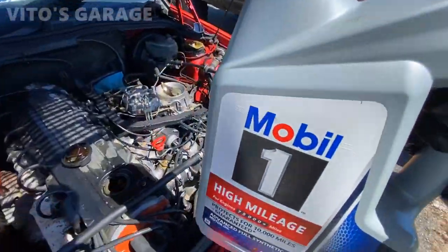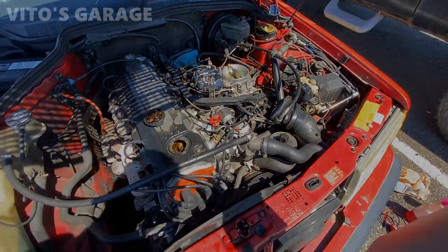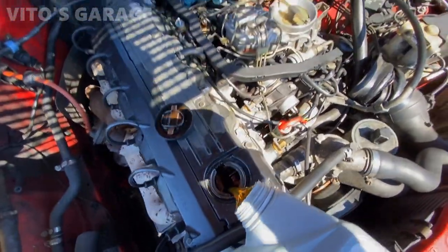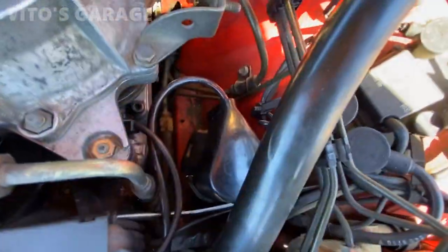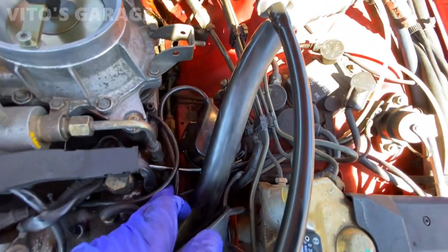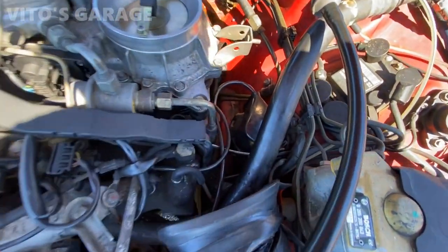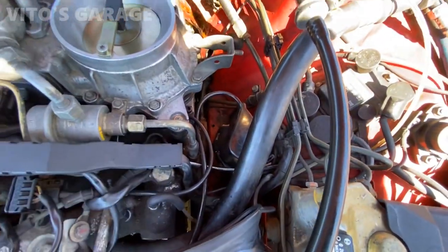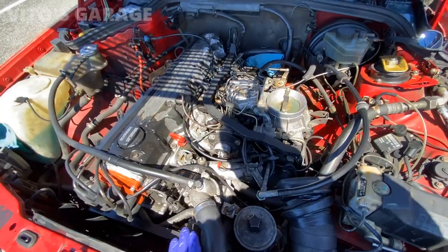All right. Putting in full synthetic Mobil 1, drain plug is back and tightened, filter is in, everything is back together. Let's put this oil in. All right, so ready to start it. Also, I forgot to show you, I installed this ignition coil cover, and I'm gonna get a different ignition coil, because this one's probably for a W124, so it's a little different, but it still works. I'm talking about the ignition coil itself. Other than that, everything looks good here, so we're gonna go ahead and start this thing up.